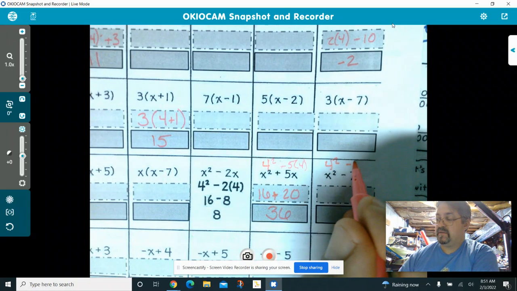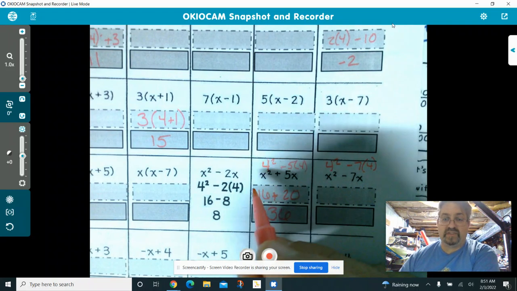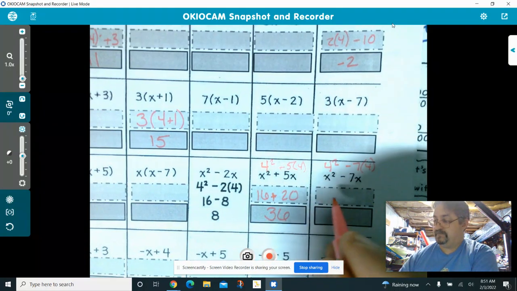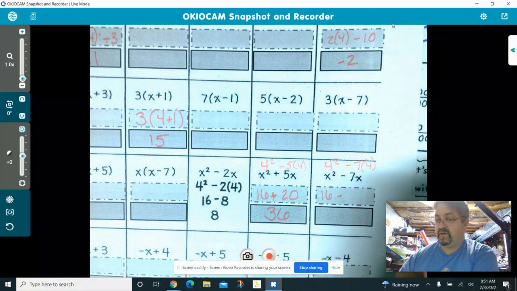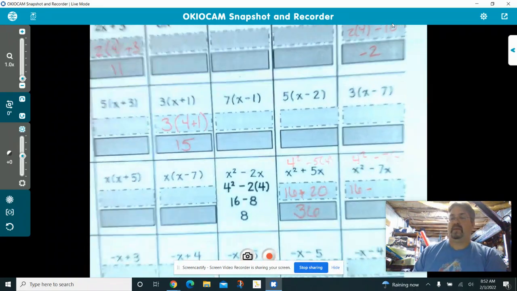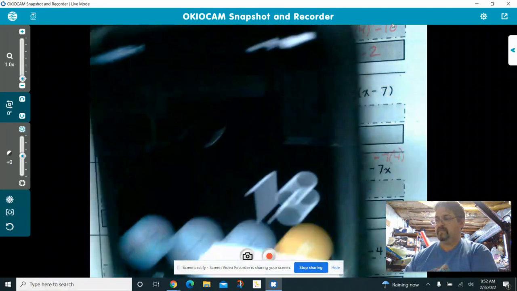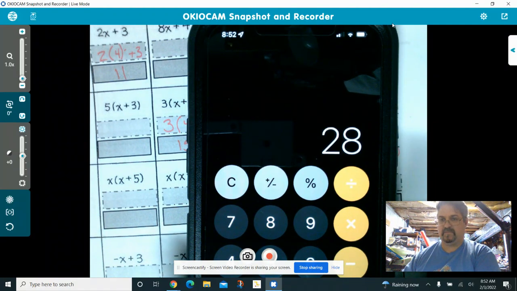Minus 7 times 4. All right, 4 times 4. We saw it over here. We're going to use the same number again, right? Because it's still 4 times 4 is 16. Then you have 16 minus, what's 7 times 4? It's all right if you don't know off the top of your head. That'll be okay. We'll be all right. Hold up. Okay, 7 times 4 equals 28.